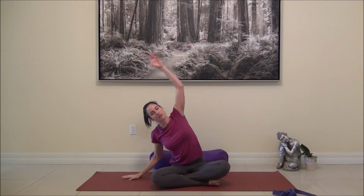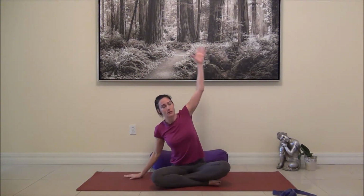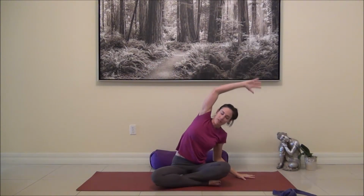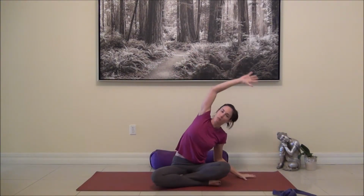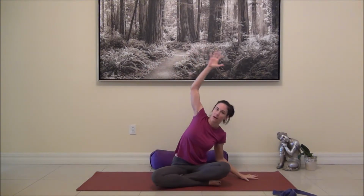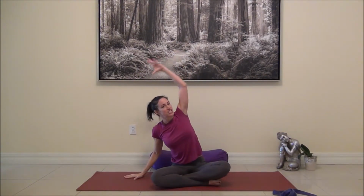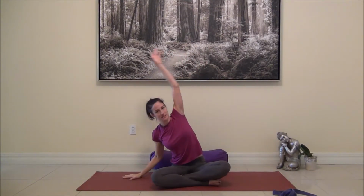So you'll notice the body feeling tight in the joints when you get stressed out. So what we're going to do is bring a lot of circular movement into the joints to help relieve that tightness, to get your energy flowing, your chi or your prana. If you're of a Chinese or Eastern medical background, the Chinese know it as qi. If you're more of an Indian Ayurveda background, they know it as prana. It is that life force in your body that moves you, that magical force that keeps you alive. So when we get stressed and these major joints get tight, that chi, that prana, does not flow as well as it should be or could be. So we are going to help it along.